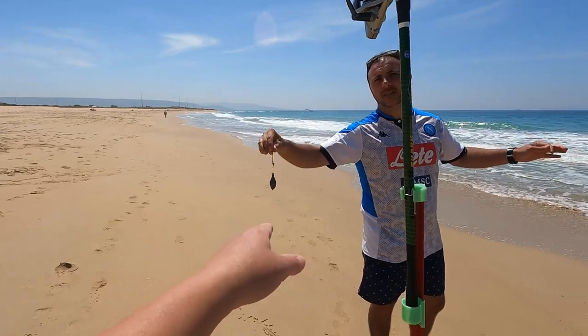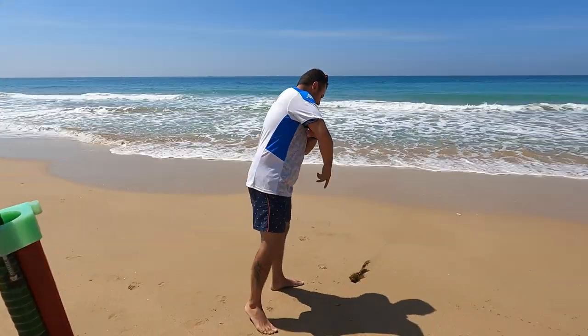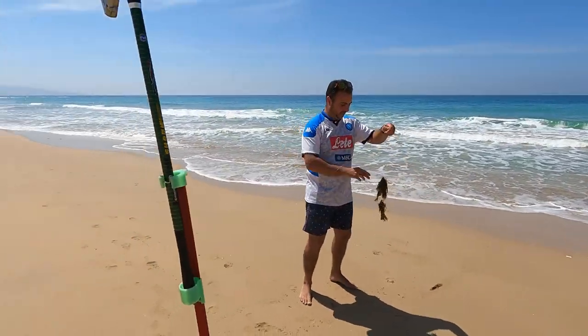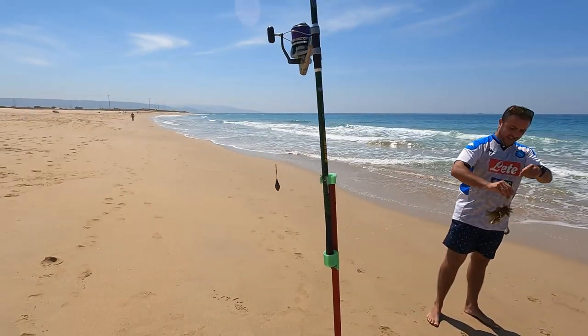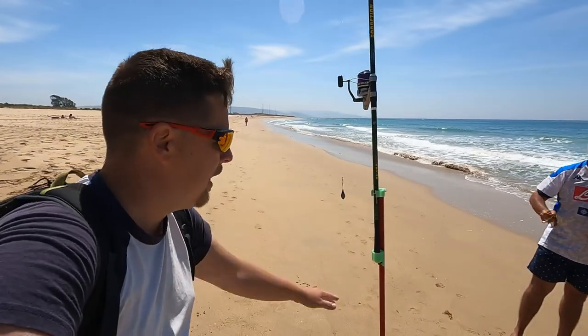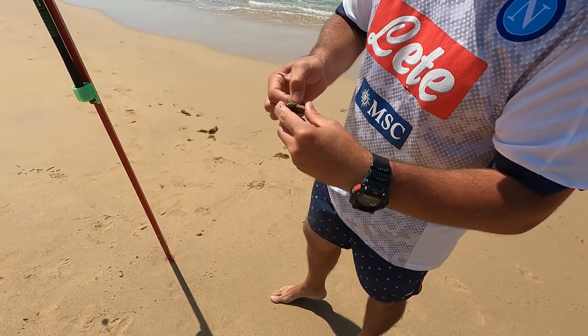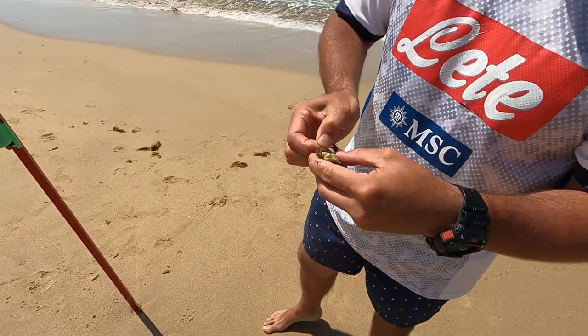This one sits on the bottom, okay, and this one floats above, okay, right. We fish like this in Michigan too, because of the heavy current. You have to have a heavy weight, it keeps it on the bottom, and then you have a leader line that floats up from the bottom, and that's what the fish bite on. And that's what he's using to fish with, a small little crab.